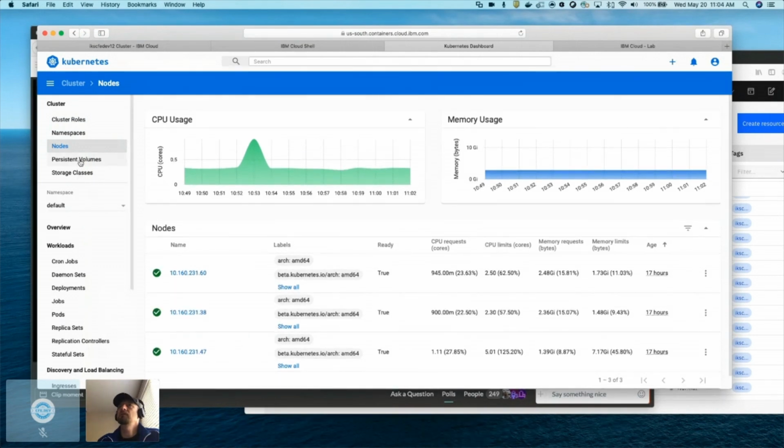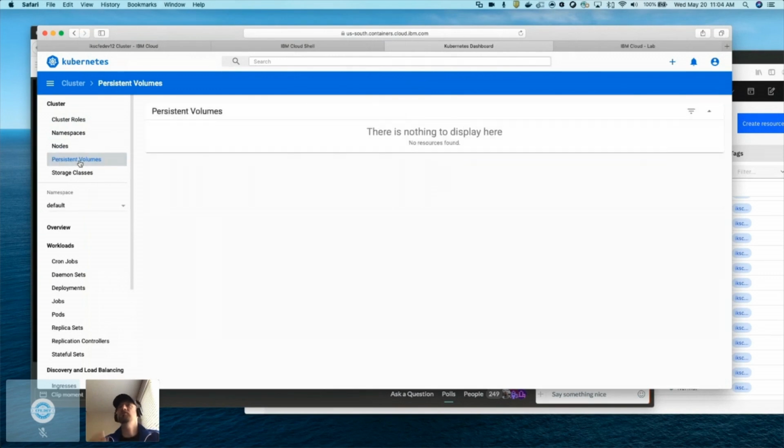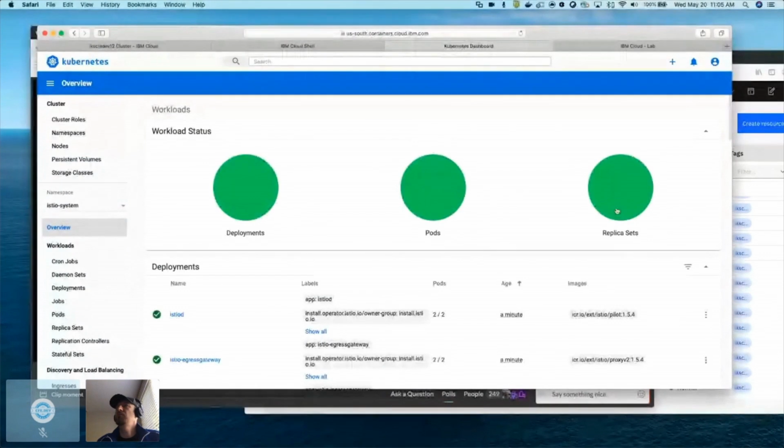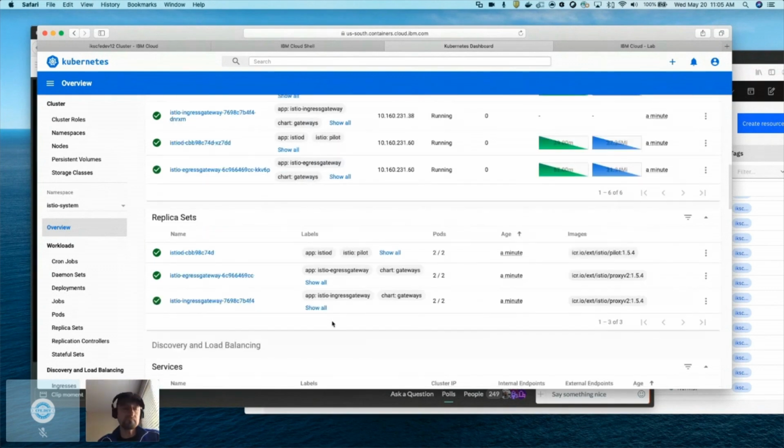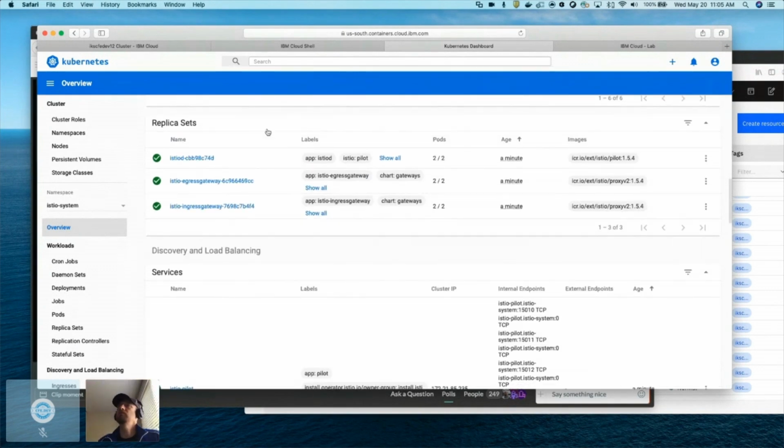Listing volumes and so on. So this is a very basic, rudimentary place where you can watch it. Basically the public Istio system, an overview of the Istio system. So deployment, pods, everything is working, and so on. This is the CPU usage. Suddenly we were deploying, and now it's back to normal. All right, so I gave you a little bit of an overview of the deployment of Istio.